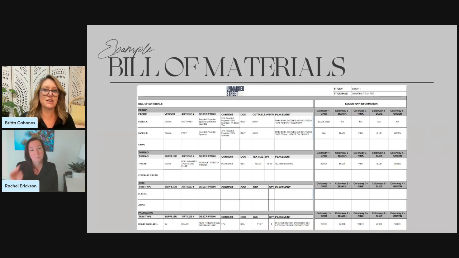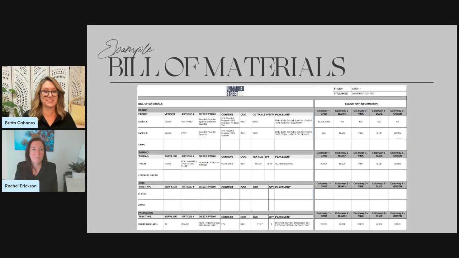So what if you don't know your packaging, like the poly bag, or you don't know about the Swift tag? Can you just put in there, like, factory sourced, or ask the factory to tell you, okay, is there a style number for the poly bag that I could put in here? So there's ways to get that information, because you're probably not going to know what poly bag. Exactly.